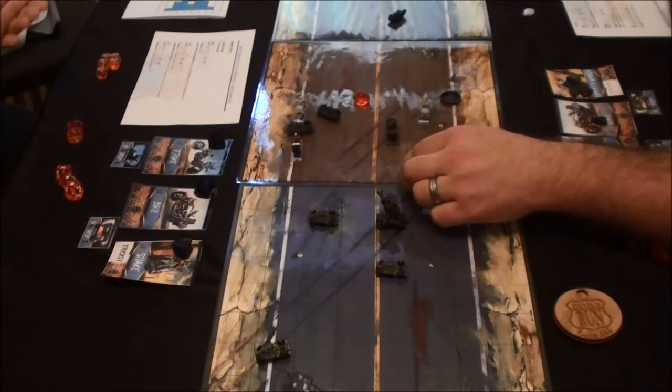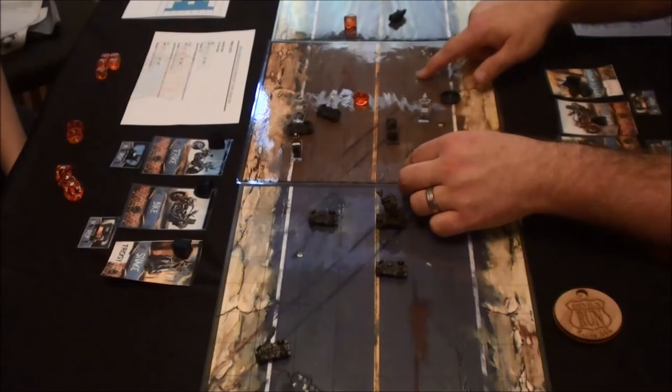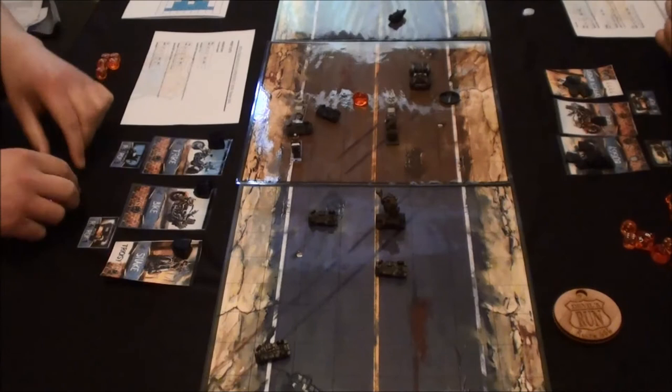So I go 6 forward, 5 forward, 1, 2, 3, 4, 5. I'm going to evade to there. Attempting that means I can't shoot. That's used both your actions. So my last activation is going to be my trike.